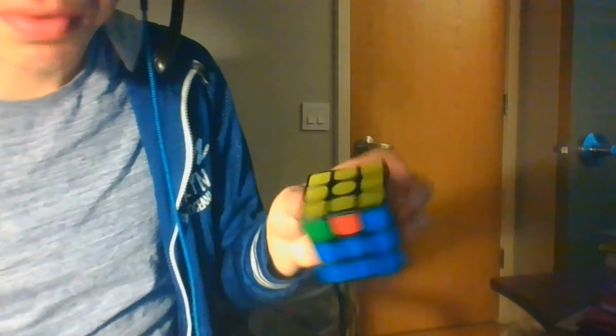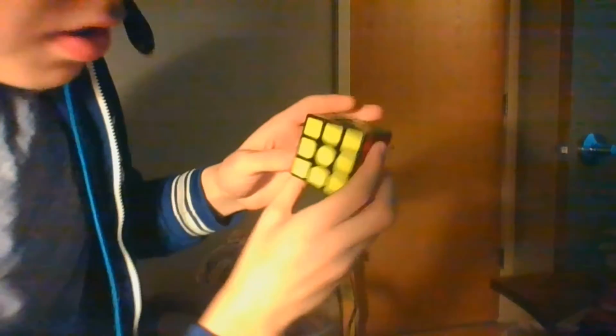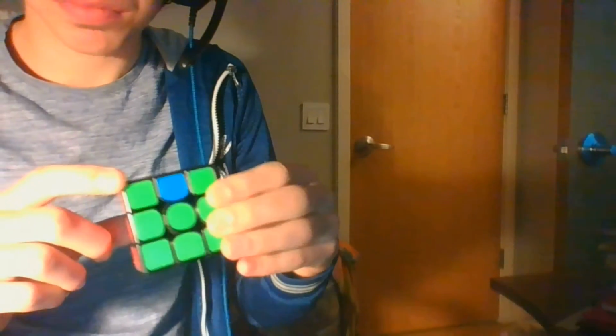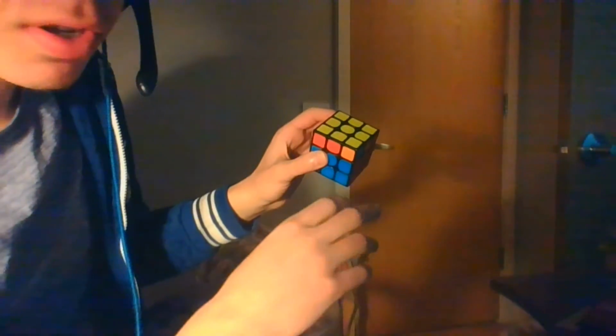Okay? So, just watch what I'm about to show you. So let's say you have two corners solved. Okay, put them in the back. Based on solved corners, if you have two opposites, it doesn't matter where they are. Just go like this. Okay, follow my movements exactly.